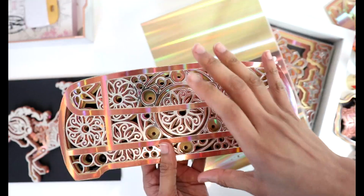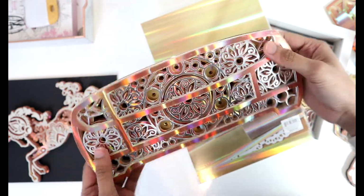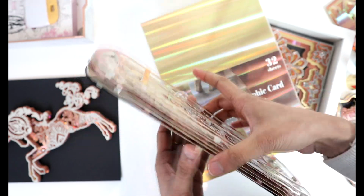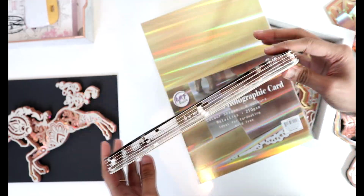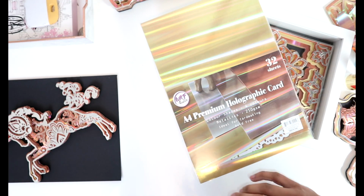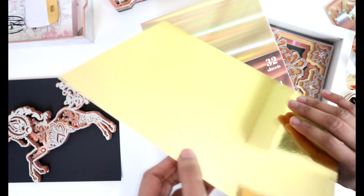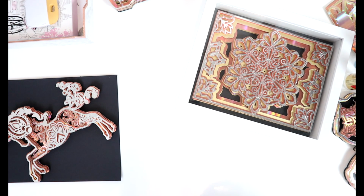mandala designs, because you want to use sturdy cardstock which stays put and doesn't bend and stuff. You see, this is so sturdy, so stiff. I can just hold it like this, and had it been paper, it would have been bending here and there, which is not the way we want it. So make sure you're using heavyweight cardstock like this one, 250 GSM or thicker, 300 GSM, something like that would be good to use. And you're also going to need foam squares.